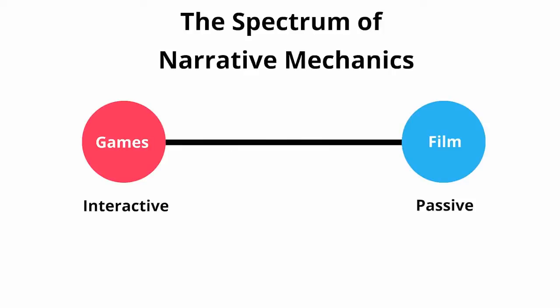So narrative mechanics exists on a spectrum. And the spectrum of narrative mechanics, if you use games and film as your anchor points for how this spectrum works, there are 2 extremes. At one extreme, you've got interactivity, and the other is completely passive, right? Film doesn't really have an interface. You just sit and you watch it. What that means is that games are really built for mechanical depth. And the further you go down the mechanical depth, the further away you get from a passive experience. I would say the closer you go to a passive experience, the more emotionally complex that experience can be.